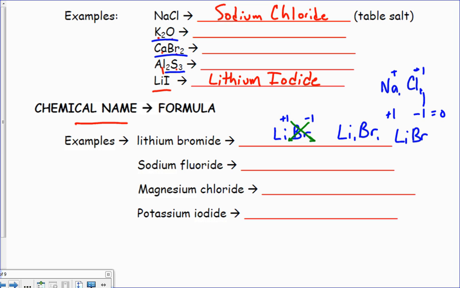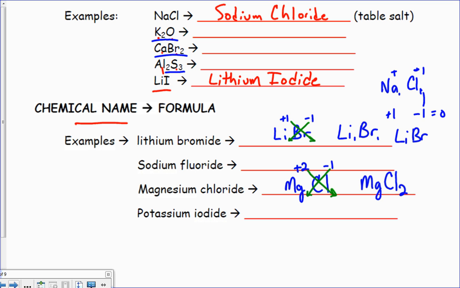So magnesium chloride, that's magnesium and chlorine. I look up magnesium's charge is a +2, chlorine's charge is a -1. Well, how many -1s do I need to match with the +2? Well, I need 2, and the easiest way to figure that out is to crisscross. Okay, we'll bring those numbers down, not the signs, just the numbers. So that's going to be Mg with a 1, so I'll leave it blank, Cl with a 2. MgCl2 is magnesium chloride.